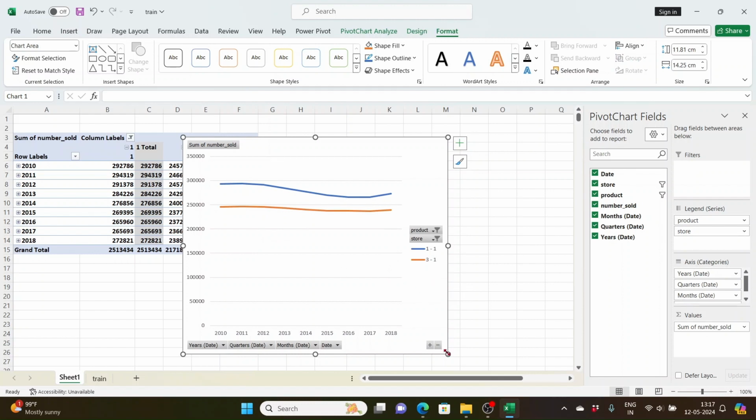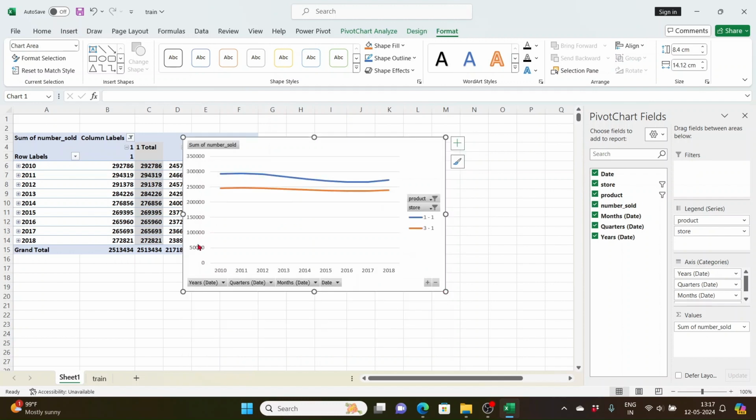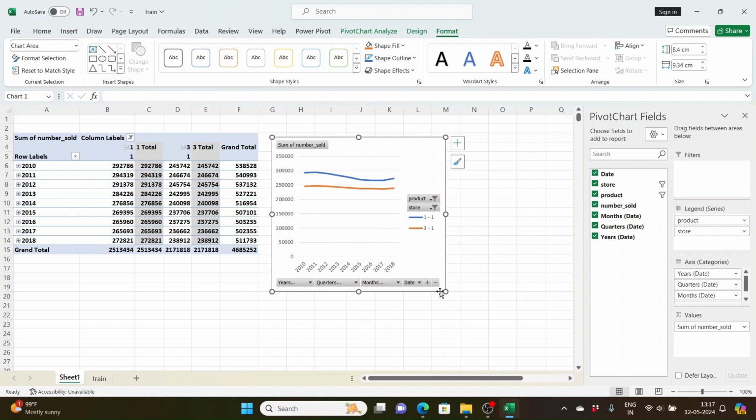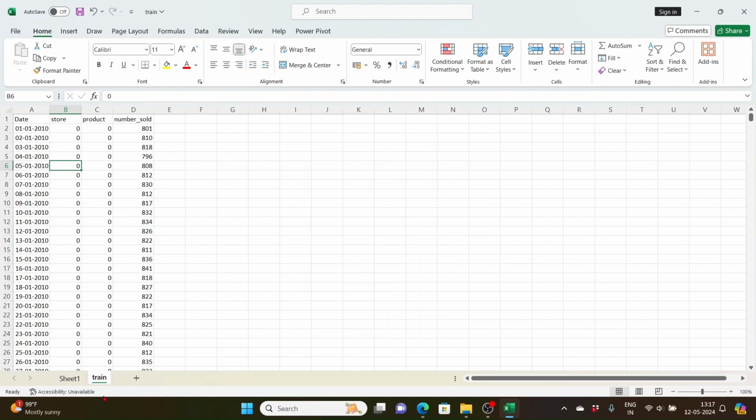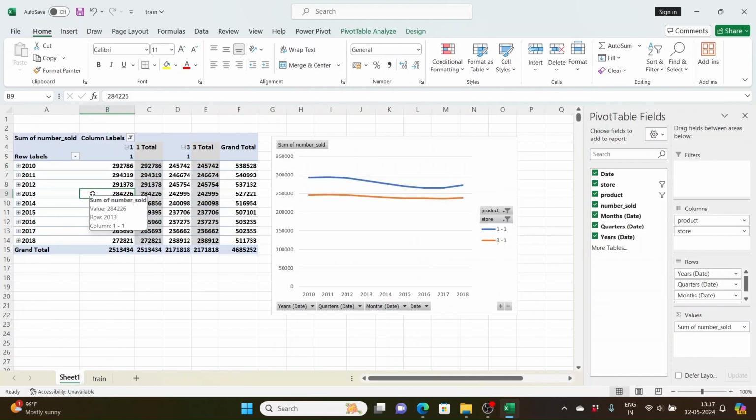So these are the different levels of granularity which you can achieve through pivot tables very easily without doing any kind of manual tasks. And suppose the data changes in the background, you just have to come here and just refresh this pivot table. Entire data will get changed and reflected in terms of all the formulas which you have created here.